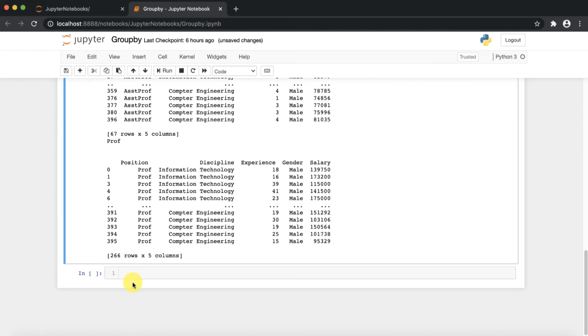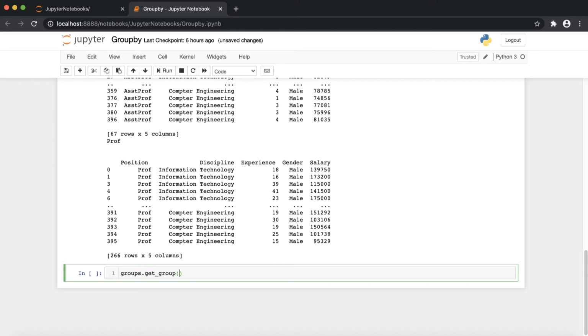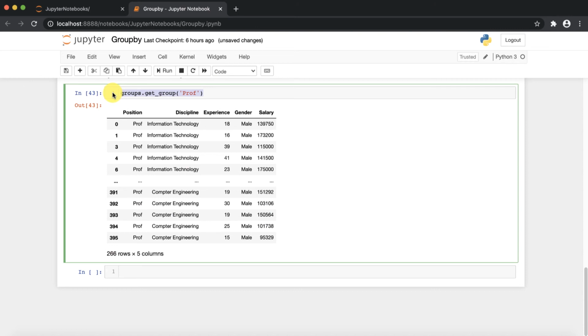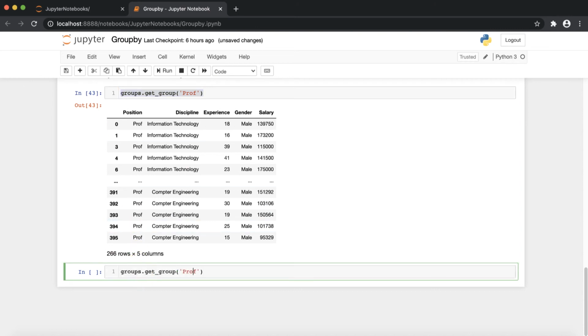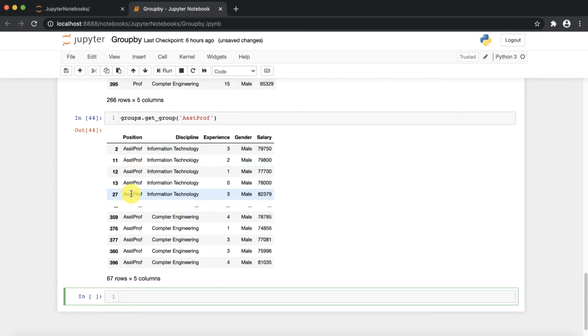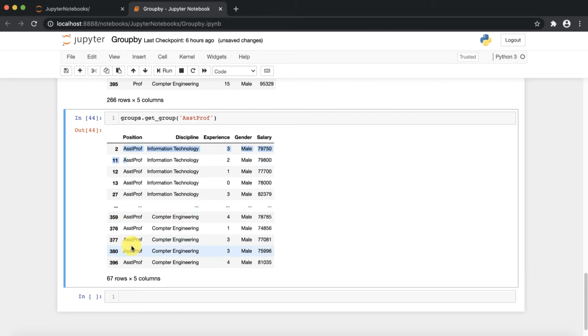If I want to get an individual group, I just need to use the get group function and provide professor, and it will give me all the professors. Likewise, if I want the assistant professor group, it is going to provide the data of all the assistant professors. So likewise you can individually find the particular groups.